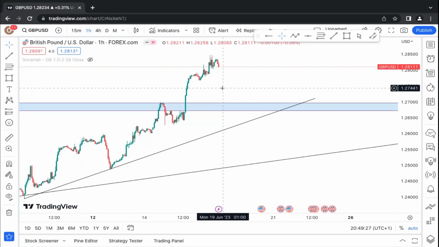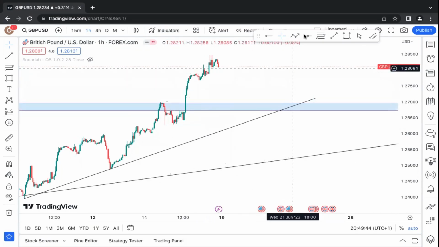So that's why we carry out risk management and tell you to risk 1 up to 2% of your account, depending on, and also calculate your risk tolerance. Do you have a high risk tolerance or low risk tolerance? And that's when you start entering trades. You don't just jump in, you have to follow your trading plan. So we'll look, if we pull back to this area, then we buy.